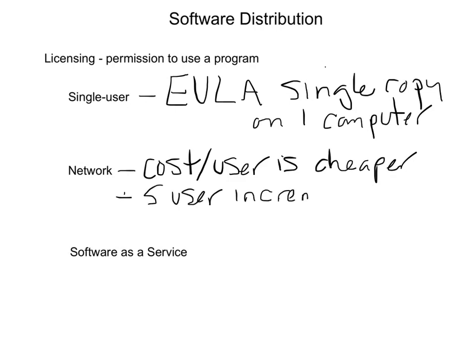What does that mean? Let's say I've got 27 people in this classroom, but I want to buy a network license. They're not going to sell me 27. I can either buy a bundle of 25, in 5, 5, 5, and 5, and buy 2 extra individual ones, or I can just buy 30 licenses, thinking maybe next year it might expand. You know what I'm saying? So you buy them in chunks of 5.